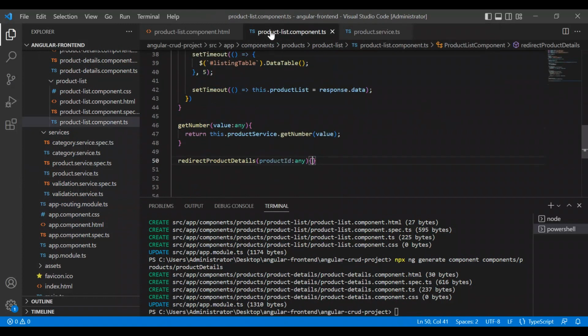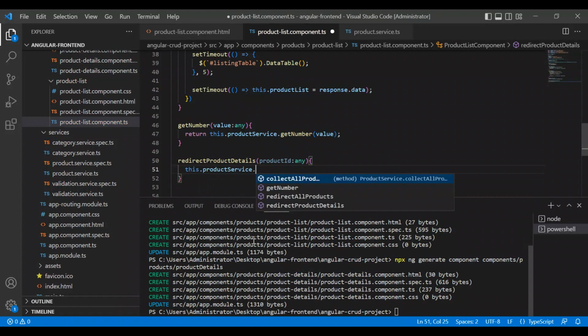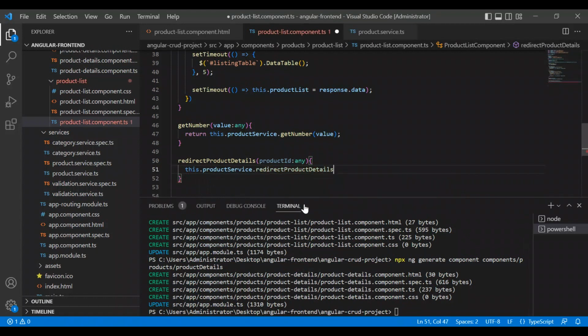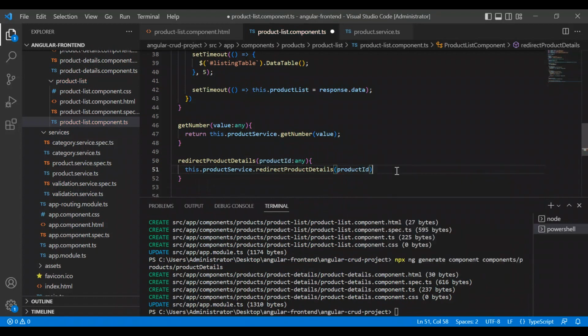Now let's return to product list component.ts, and let's just call this function from product service, redirect product details, and we will use product ID, which is a parameter. Now let's see if this is going to work.